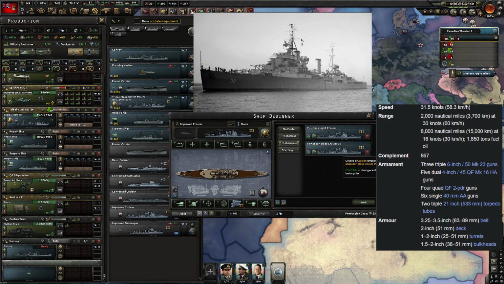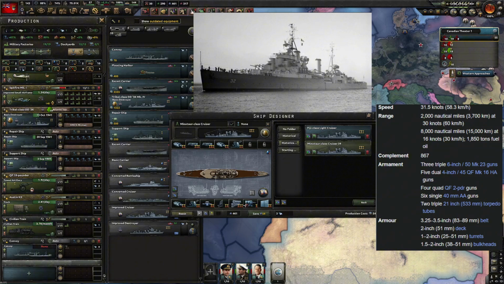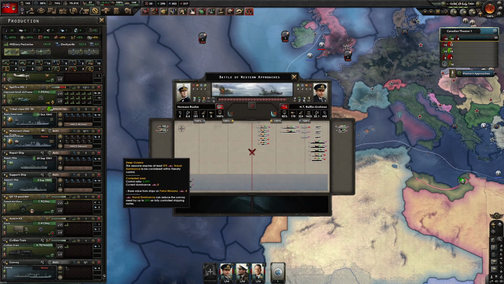Going to create the Minotaur class cruisers, which were given to Canada in 1944. So hopefully we should be able to get these out pretty quickly. These are as close as they would look in real life. There's definitely more armaments on them, but it's as close as I could get it. We'll make 4 of them if we can.